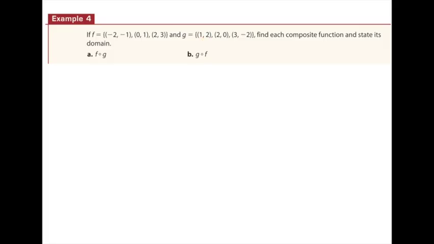So I'm going to say, well, if I want f of g of 1, then I would say, what's the output of the 1? Well, that's 2. And then I'm going to come over here and say, what happens when I put a 2 in for f? Well, when I put a 2 in for f, I get an output of 3. And so you're kind of tracking along. If I want f of g of 1, I'm going to look at the 1 under g and say, what is my output? My output is a 2. And then I'm going to take that 2 and plug it in here. Oh, there's my 2. What's my output here? That would be 3. And so you're just following the numbers along.